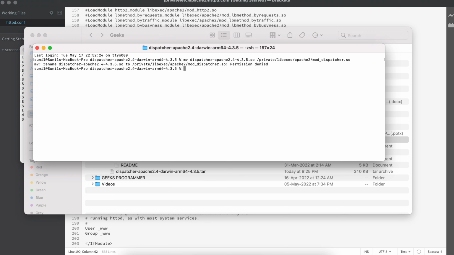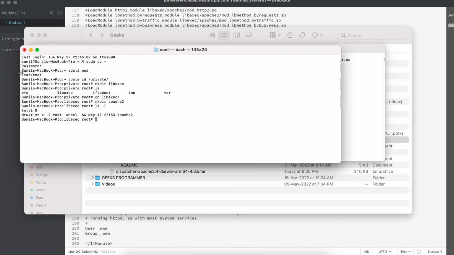It's saying permission denied. Again, you see I don't have permission. So what I can do here to set the permissions, my terminal is already here: sudo chmod 777. 777 is for all permissions. I'll not explain what that is; these are just Linux commands, you can go back and check. And Apache 2. Okay, it must work now.